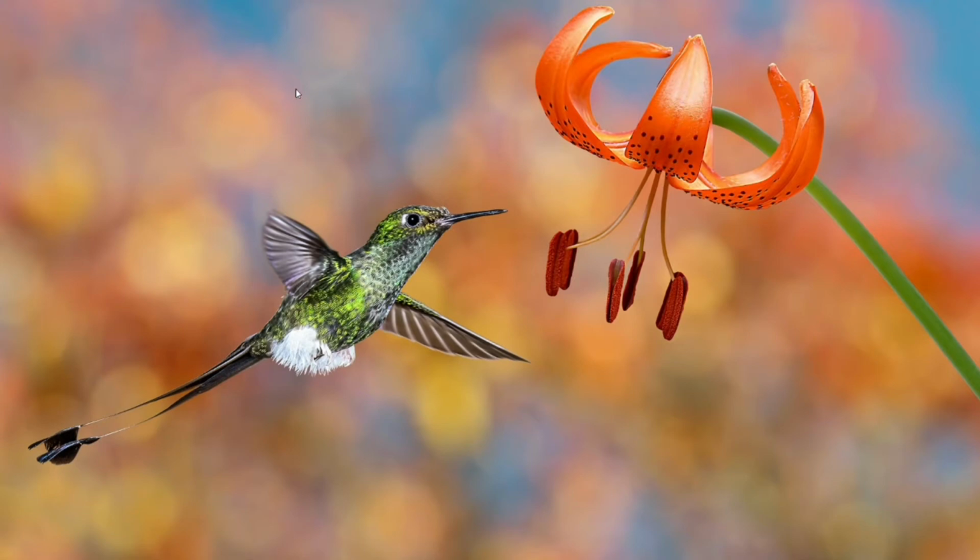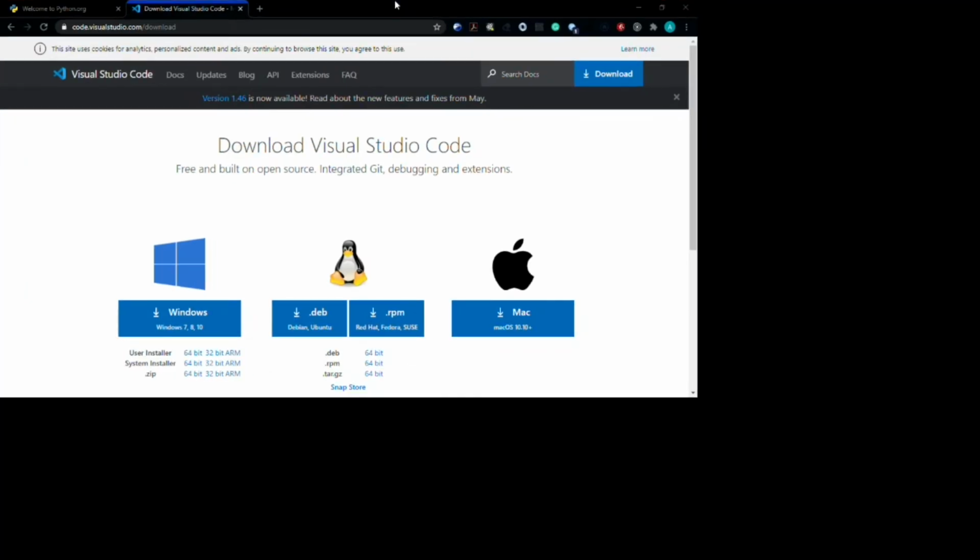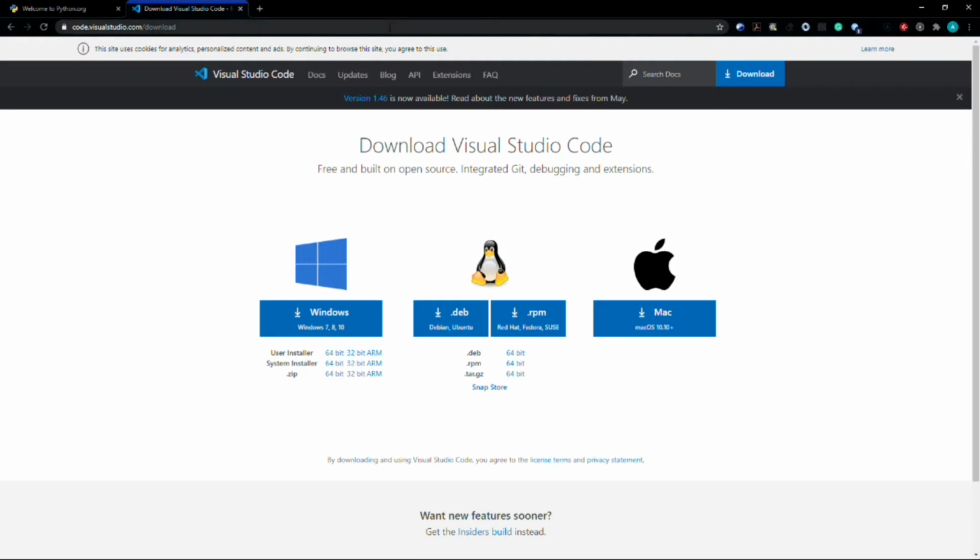Now this is all good and all, running Python from the command line, but to be able to code in Python professionally, you will need what is called an editor. And one very good editor for Python is Visual Studio Code. Let me pull that up right here. So to download Visual Studio Code, you just have to go to this website. I'll leave a link in the description if you want to check it out. Then you find the distribution for your operating system, and since you are using Windows, that should be right here. Then you just click on Windows over here, and that should start downloading.